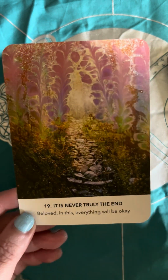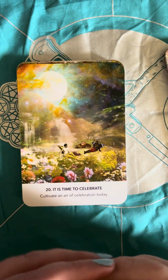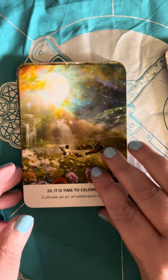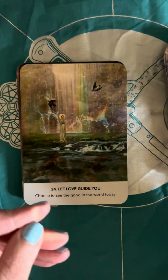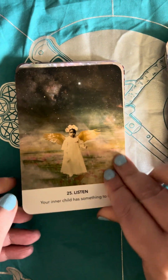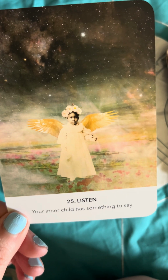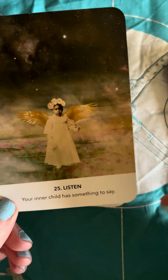So it's nice to have a word and an image that conveys what you're trying to say, in my opinion, in a deck. But even if you have a deck that just has an apple and the word fertility, you know what it means. But I could lose myself ranting about some oracle decks that I've bought and been like, really, this is your oracle deck? Some days my brain really is like, nope, since I had my stroke. That kind of card, I would need to read the book.